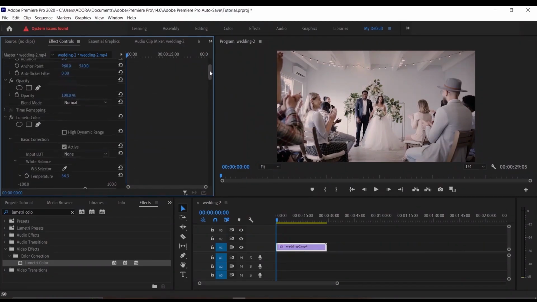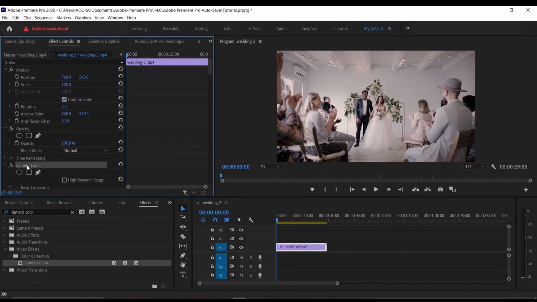To see your before and after, click on this Lumetri Color. You can see this FX icon here. It says toggle the effect on or off. Click on it once, it disables the effect. Click on it again.